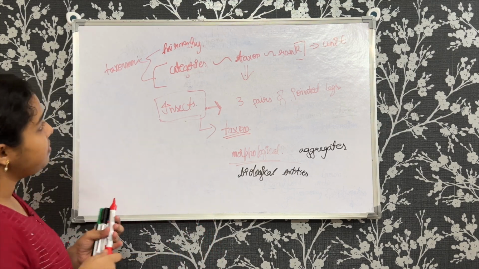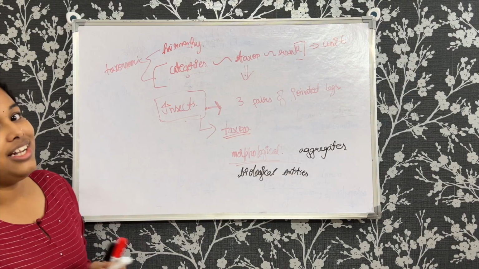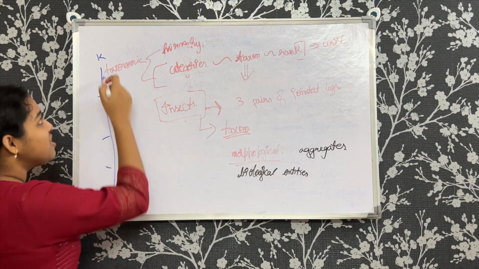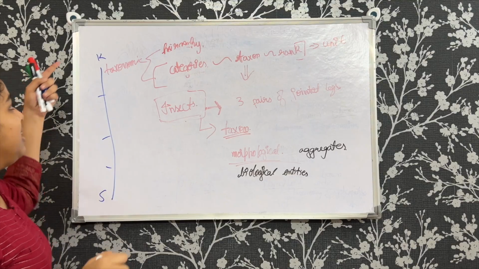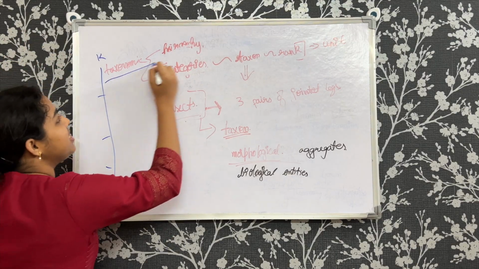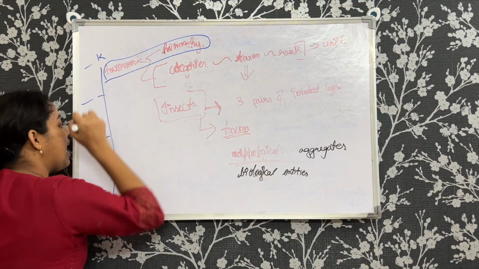So now if this is about classification, and I was talking about hierarchy, and I was writing K and S here and drawing a long line, right? There were things between them. So let us get to know more about all of these levels, these taxons, about these categories, something that is called a taxonomic hierarchy and the taxonomic categories involved in it.